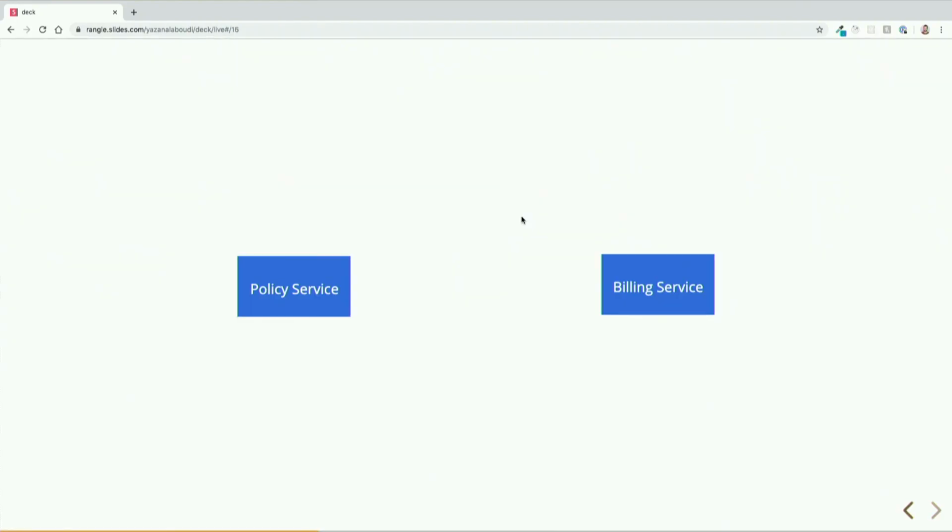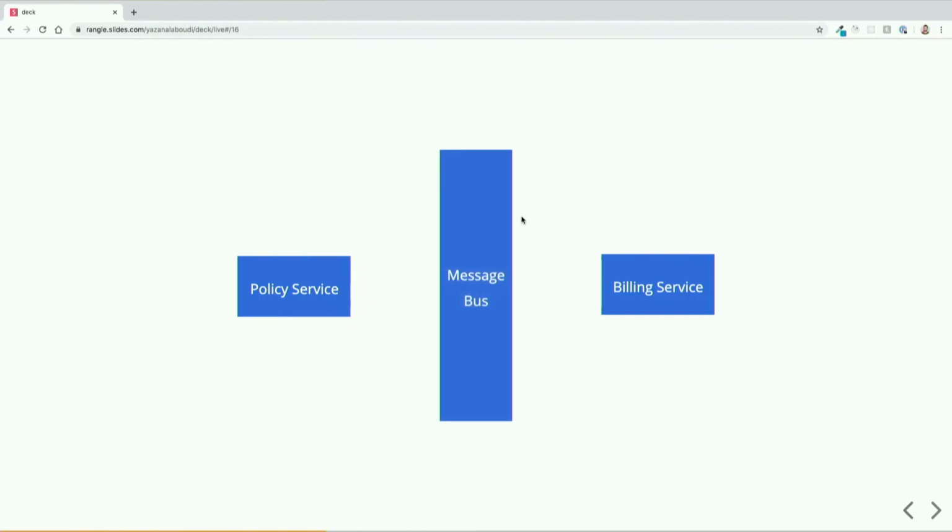If you don't know what that is, we will show you. So instead of getting the policy service and the billing service to talk directly with one another, we put something in between. We would just say the billing service is interested in knowing when a policy has been purchased, and now the policy server, when it gets that exact same HTTP call, the only thing it's responsible for doing is notifying the entire system a policy has been purchased.